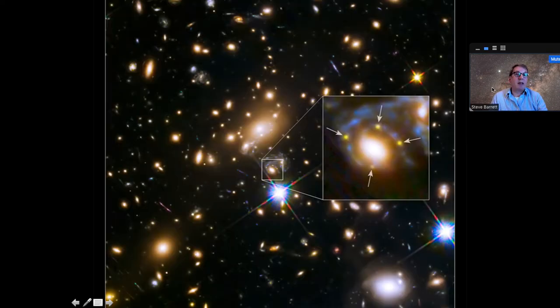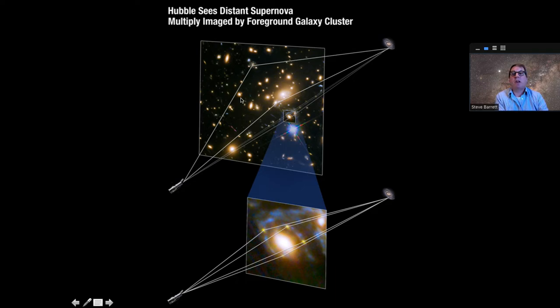So in this particular case, observing the same supernova 4 times was quite interesting. Because the theorists could say to themselves, well, if we look at the paths taken by the light, we can predict that although the light will come via these various routes on going through this gravitational lens, we reckon that this one is longer by a few months in terms of how long it will take light to reach us. If it has to take this somewhat more of a dogleg to reach us, the light has a greater distance to travel, so the light will take longer to reach us.